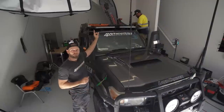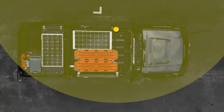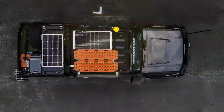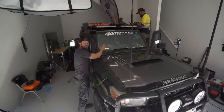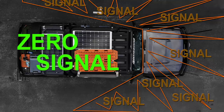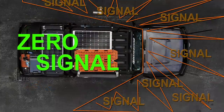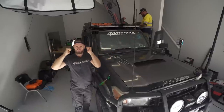The reason why I put them on the roof is so that I can cast 360 degrees. Now, with your antenna on the bull bar, you can also cast 360 degrees, but you have glass and layers of metal and seats and all that. And if you've got a canopy on the back, everything behind your windscreen is blocking your signal shooting backwards. So picture it like that. And then around that way, you're casting that way, you're not casting backwards.